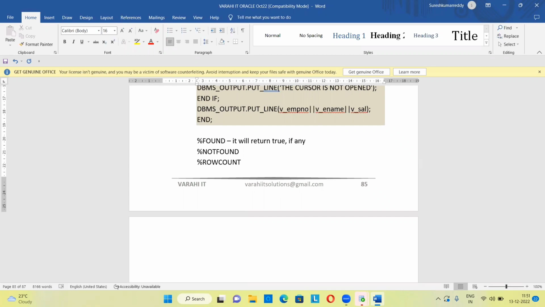So if something is found, it will return true, if anything is affected or found by DML statements. DML statements means insert, update, delete, and also the select statement. Otherwise it will return false.